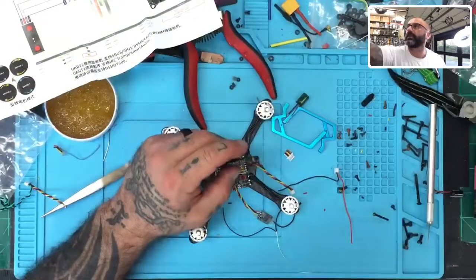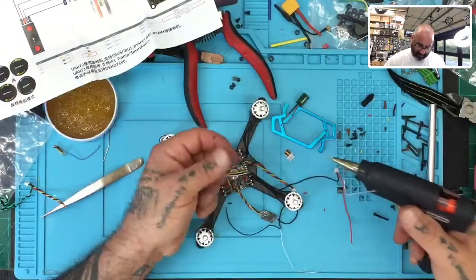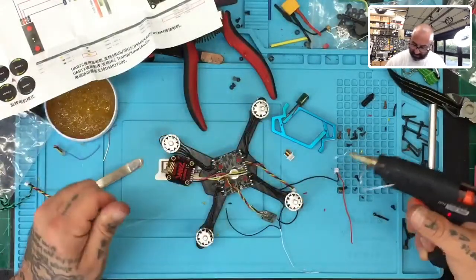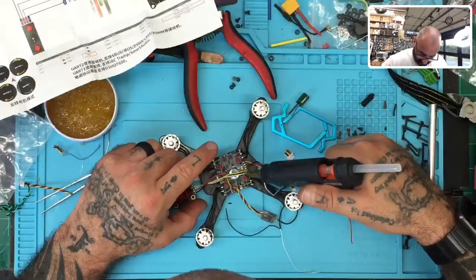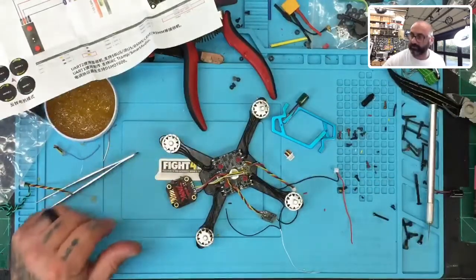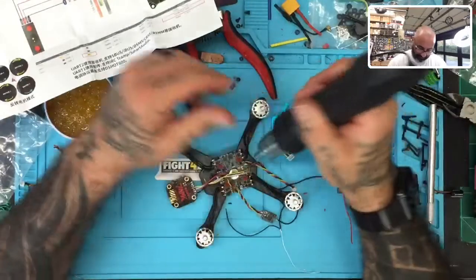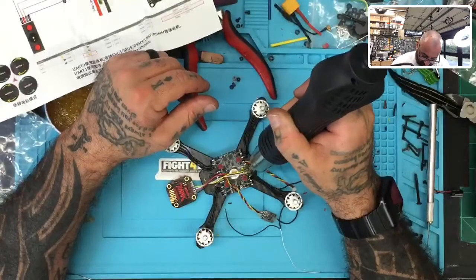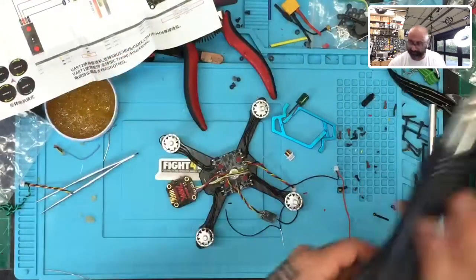So now, whenever this glue gun is ready, let's see if it's ready yet. It's okay. Not as hot as I would like it. Oh, that burns. That burns all right. Okay, so what we're going to do now is we're just going to apply it here. And then I'm going to hit it with the heat gun afterwards, okay? So you'll see what I'm talking about here. There we go. All right, now we're gonna heat gun it. And that's gonna get it to fall and get really warm and kind of just fall inside any cracks that exist. Okay, there we go.